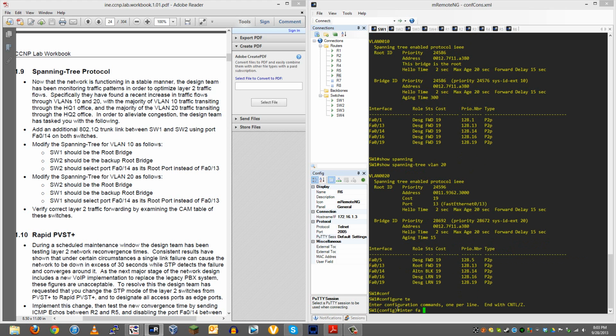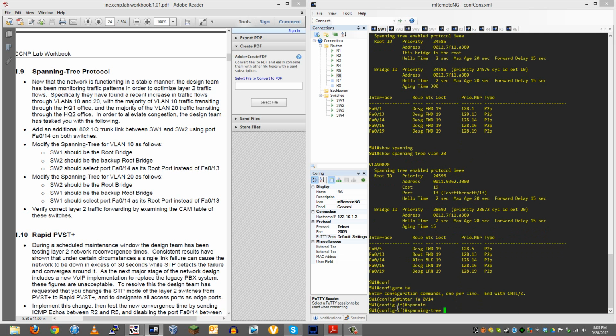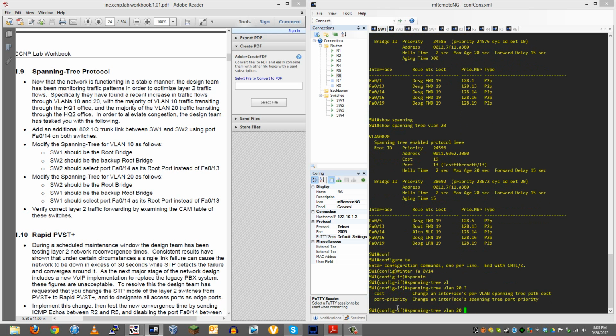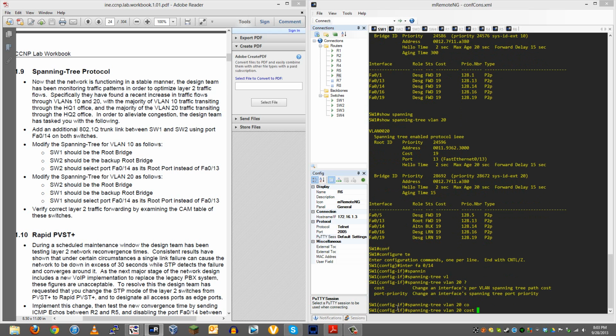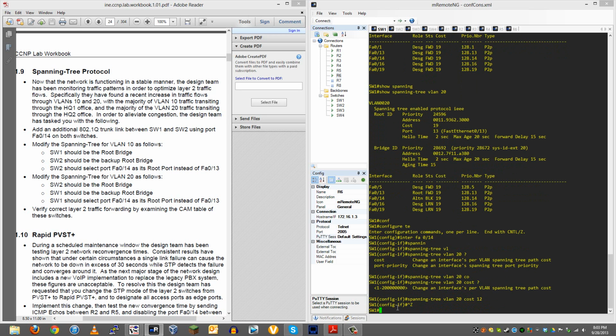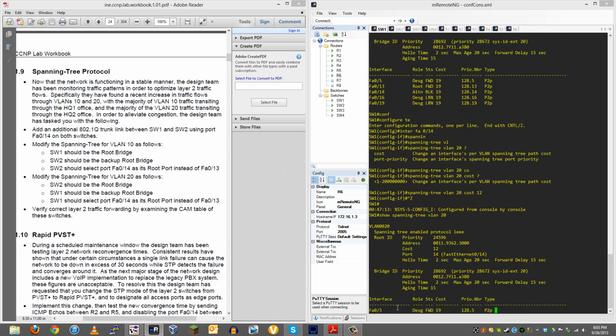Interface fast 0/14, spanning tree VLAN 20, and we want the cost to be, I don't know, what did we have last time? 12. So let's make it 12, and let's go ahead and show that same command there.